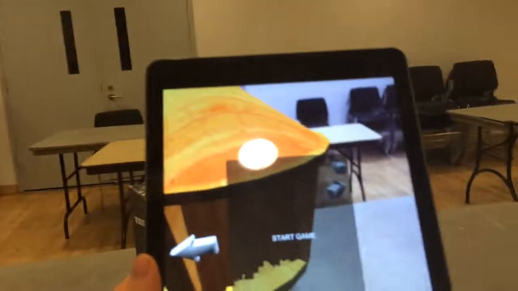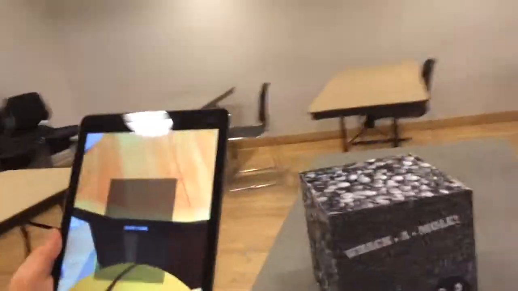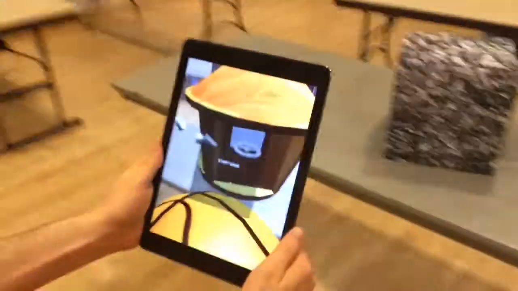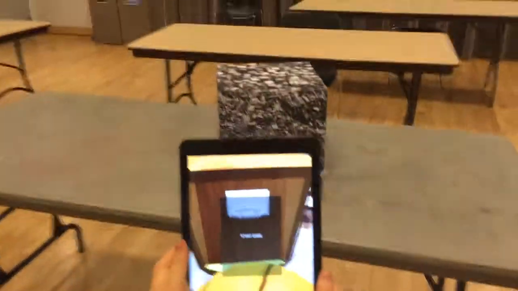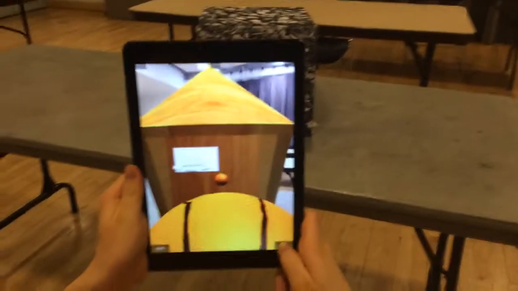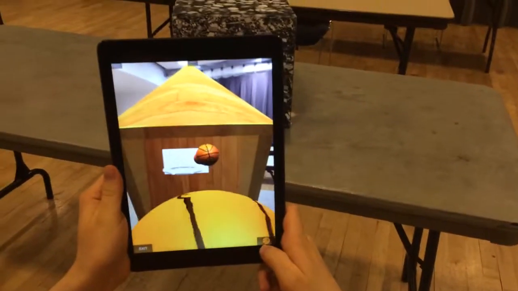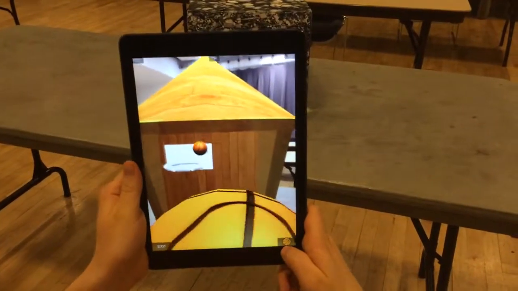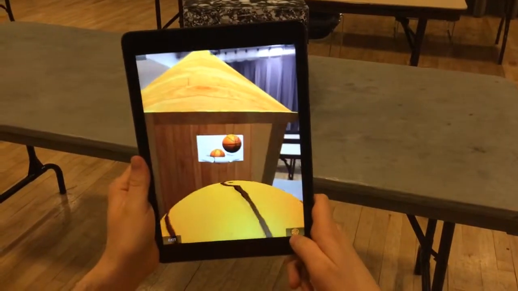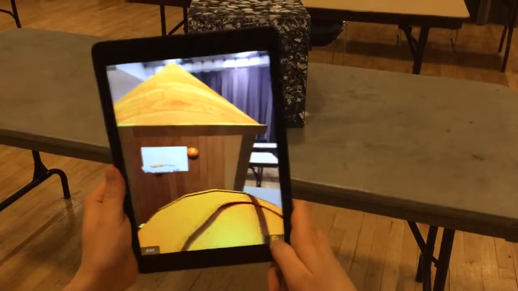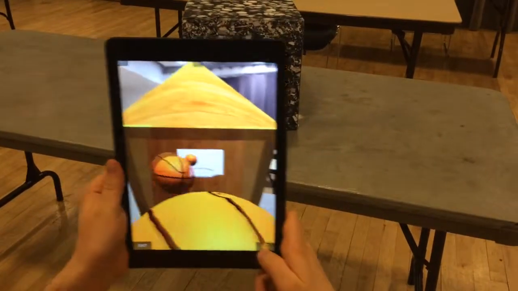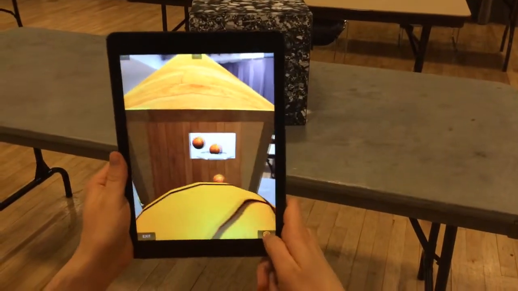Let's try basketball. The basketball shows up on screen, and the user reorients themselves to find the game. Upon pressing the start game button, a timer is launching, and game music begins to play. And in the upper right-hand corner, the score is shown. At the top center, the number of balls left is displayed. The user may also exit during the game if they'd like to.